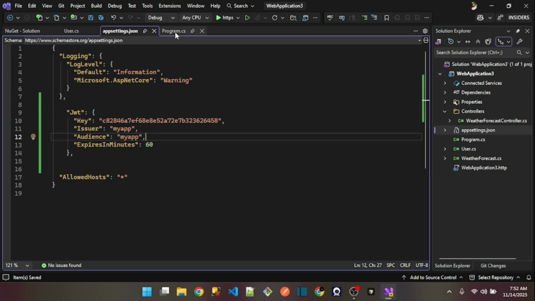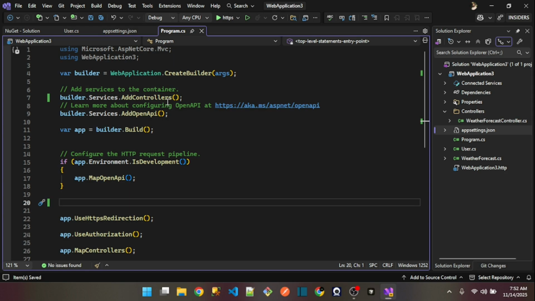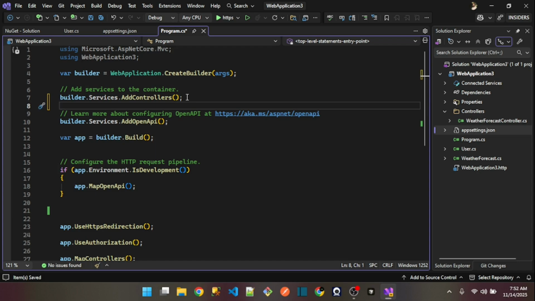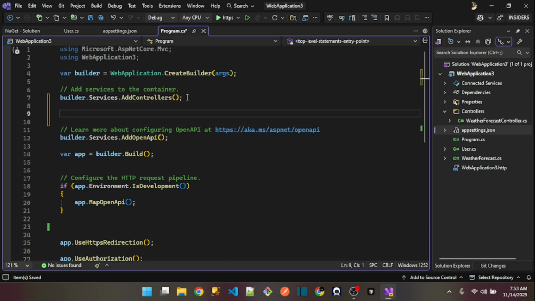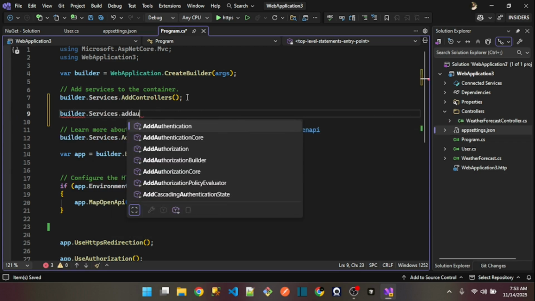Now let's do the coding for the JWT implementation. First, simply write builder.Services.AddAuthentication.